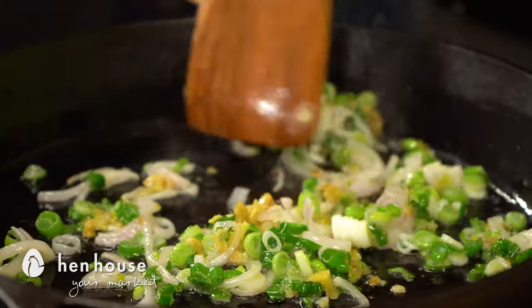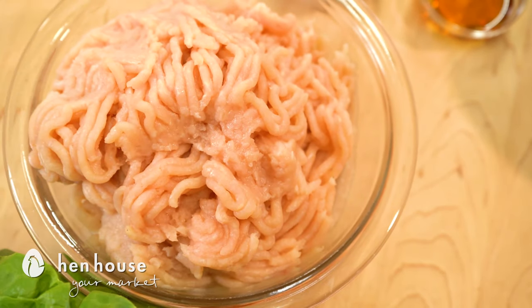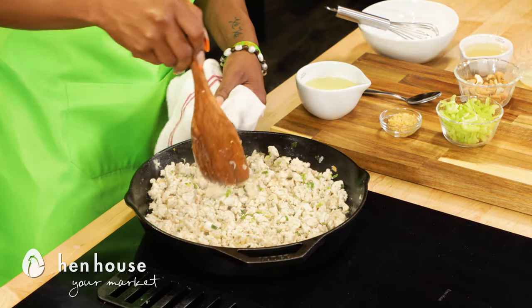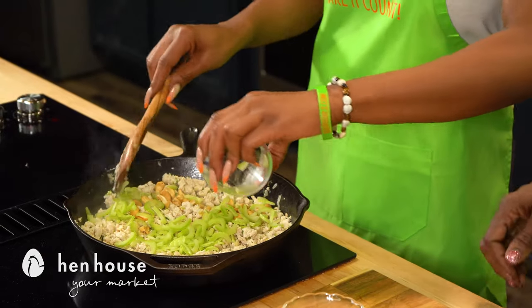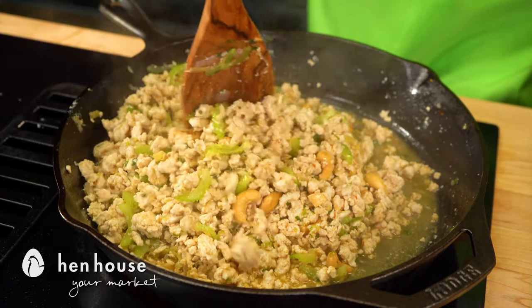From there, we're going to crank up that heat and throw in our chicken, our turkey, or whatever you like to use. You can also use jackfruit, or even tofu, or even TVP. Great variations. It takes about 8 minutes for the liquid to evaporate. You're going to add your nuts, your celery, and cook. Once again, keep that stirring going. That's going to be another 3 minutes or so.